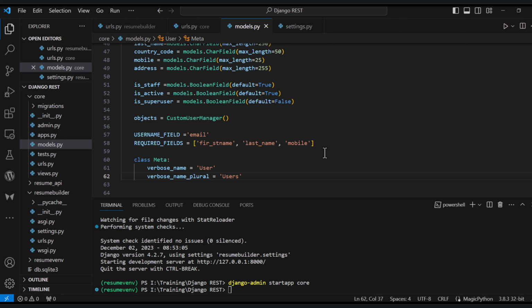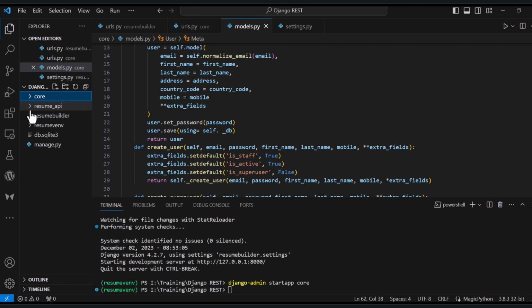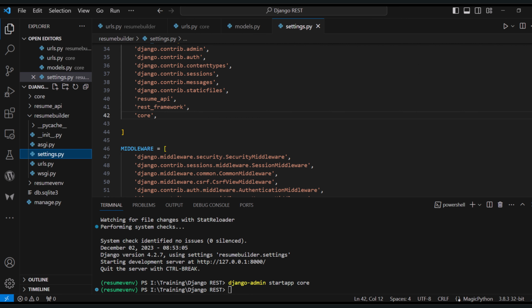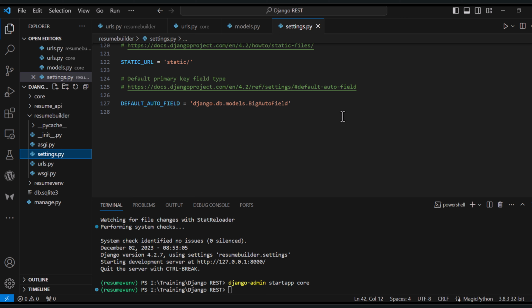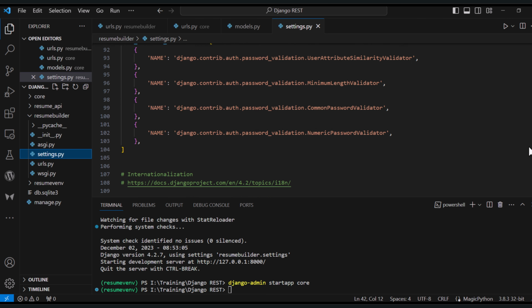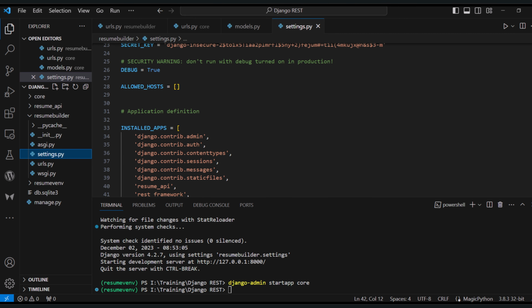Once our user manager is ready, we can make migration and run our migration. And before migration, we have to set up one thing in the settings file, that is auth user model, meaning which user model we are going to authenticate. So let's add it at the last of the settings file.